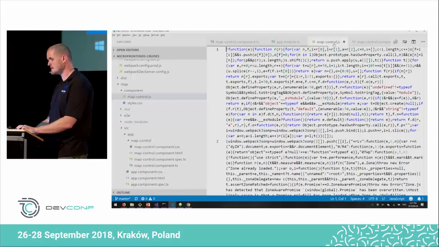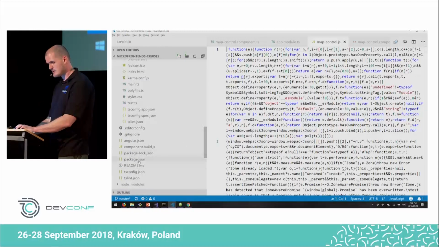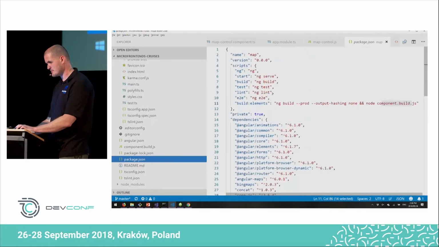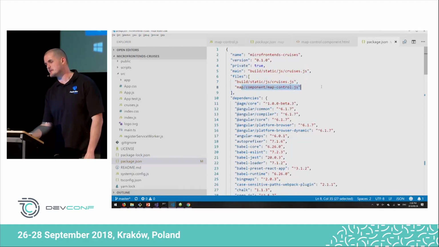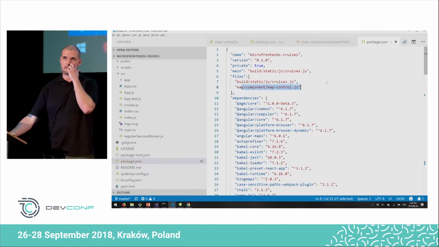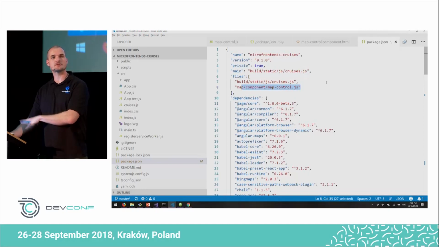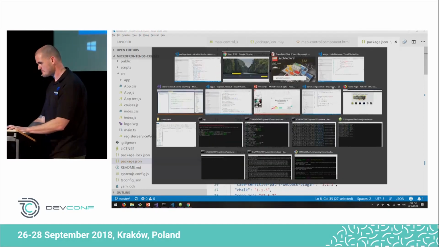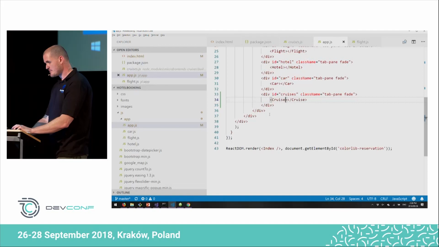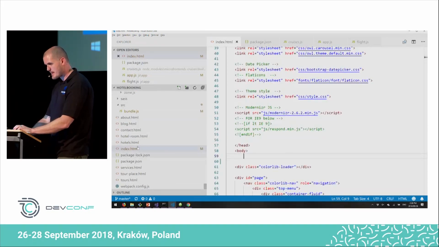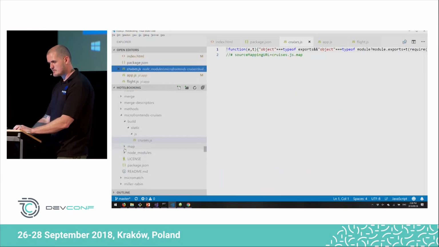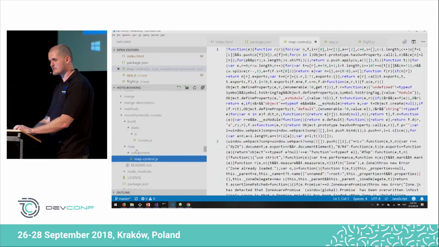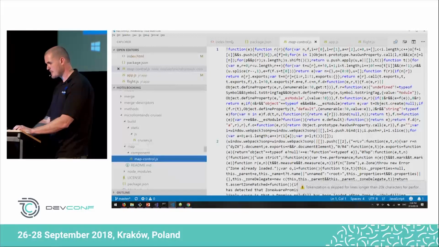So the same way as we exported that React component, in the package JSON I've also said that the other file that must get downloaded is the map control file. So when you npm reference this repository, it'll bring that file down as well. And that means in our cruise application, because I've already added the node modules directory over here, you can see there's my map component, my map control module over here that's been downloaded.